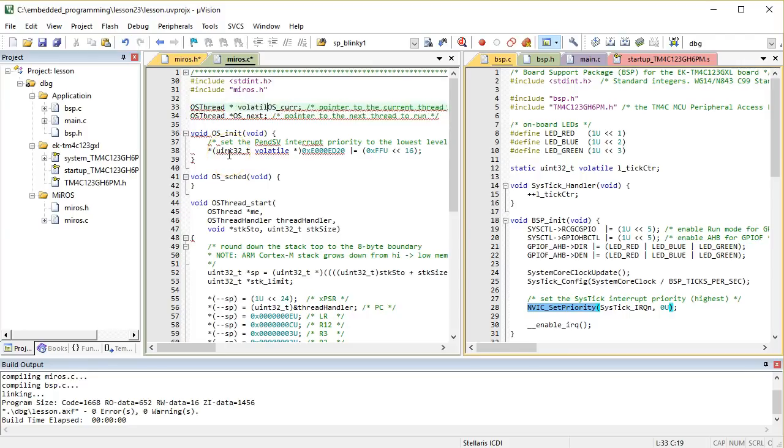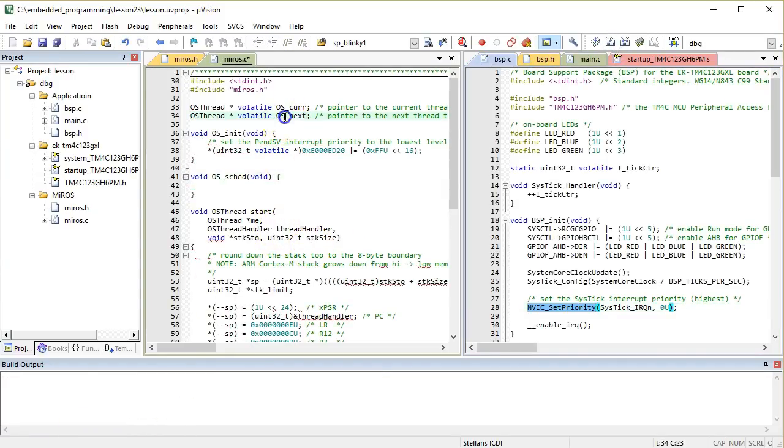As these pointers will be used inside interrupts, you should make them volatile. Please note that you need to place the volatile keyword after the asterisk because you want your pointer to be volatile. If you place volatile before the asterisk, you will get a non-volatile pointer pointing to volatile OS thread struct, which is not what you want.